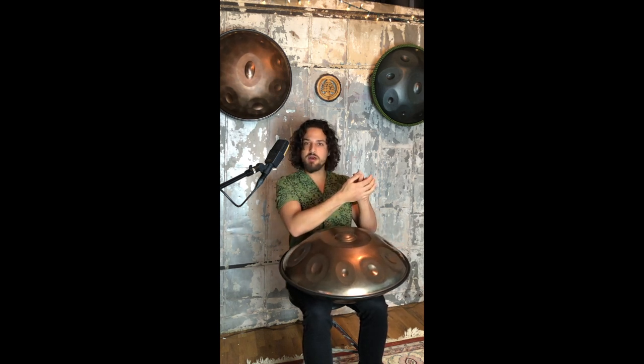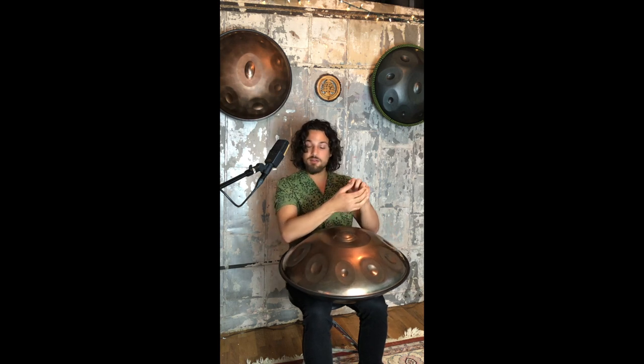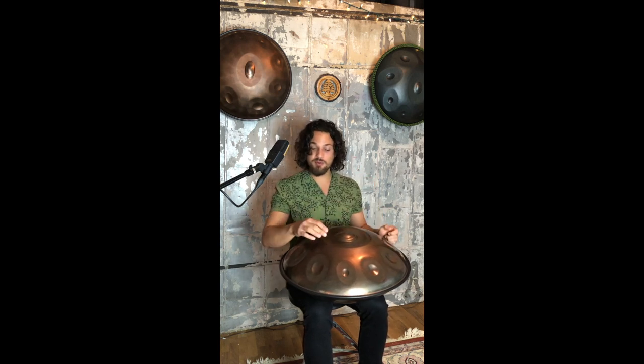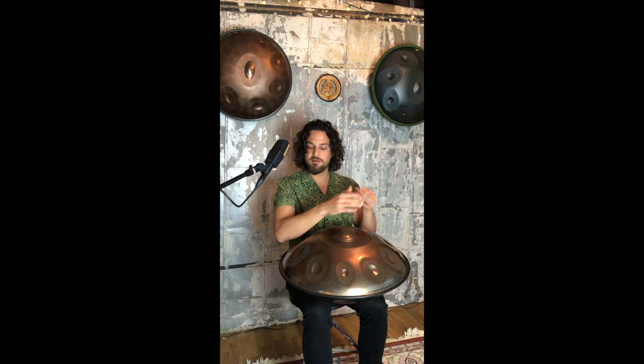If you play too low, you'll get the attack from the knuckle. And if you play too high, then you won't be able to produce enough sound. So right in the middle is the sweet spot.